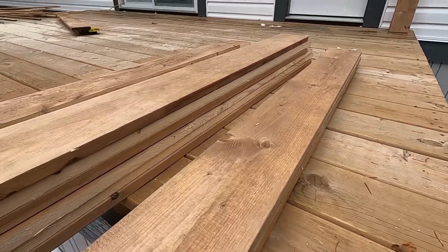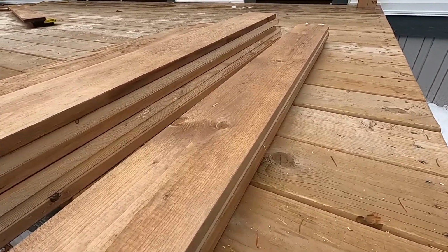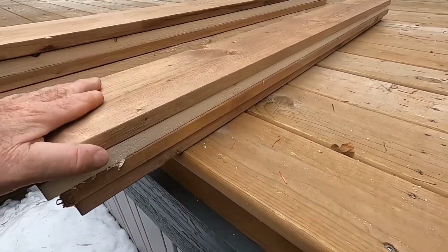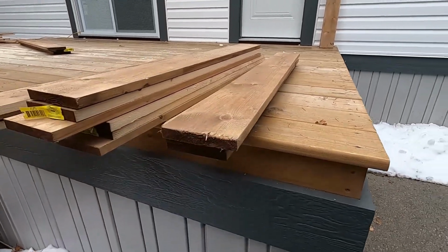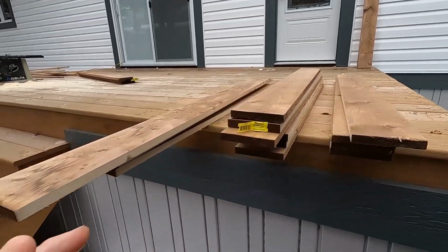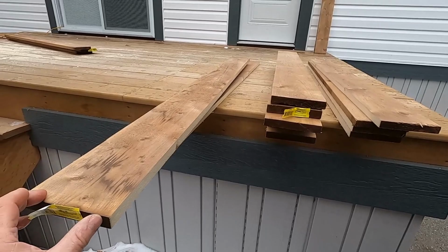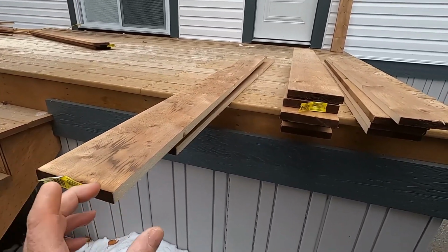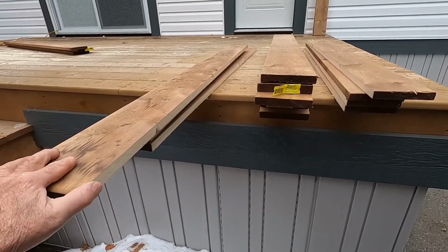These fence boards are 5.5, so they call them 1x6, so they're 3/4 by 5.5. And I've determined that I want my shutters to be 12 inches wide. So to get 12 inches, I'm going to have to use 3 boards. So I'm going to rip these boards down to 4 inches, and then I'll stack 3 of them together to make one shutter.